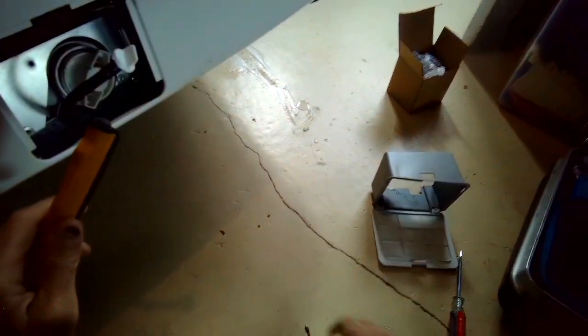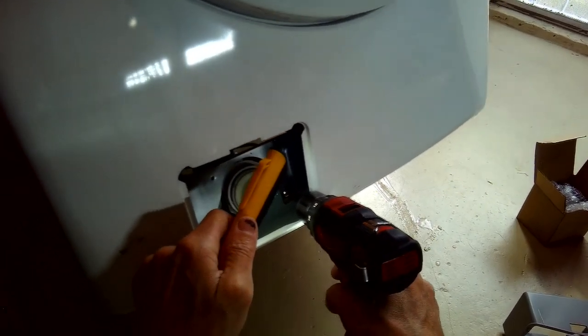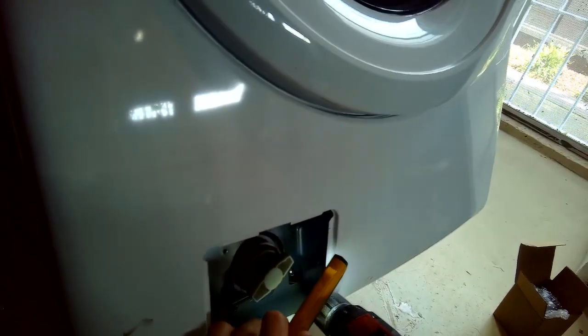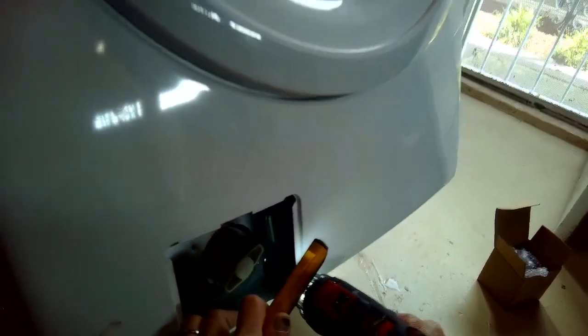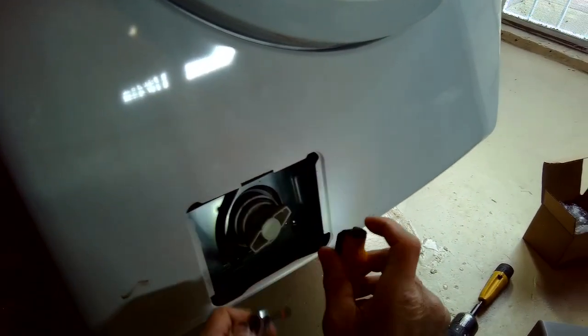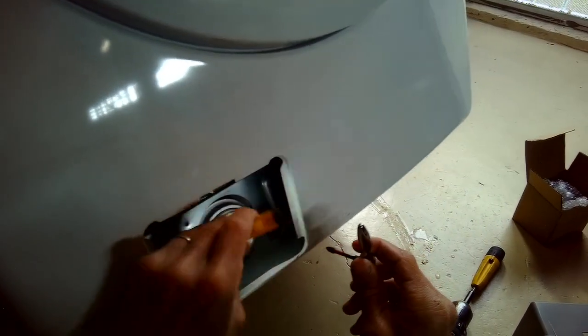So these are a couple of small Phillips head screws. The one on the left comes out easily. The one on the right, there's not much room to get in there, so you have to use a small Phillips head, and I used a little ratchet attachment to get in. So once this screw is loose, then the whole pump can be moved backwards a little bit to allow it to come out the bottom.